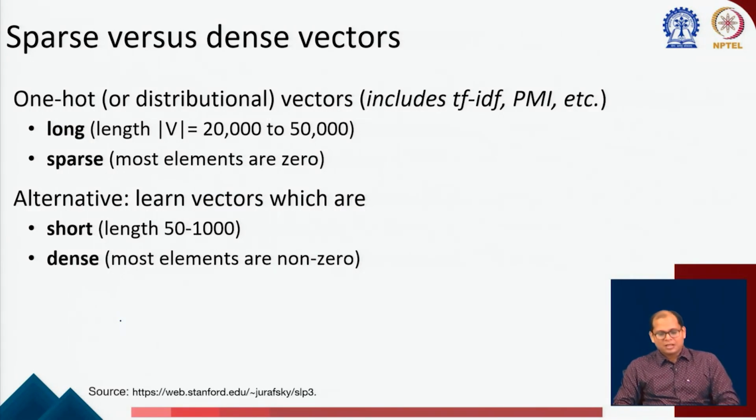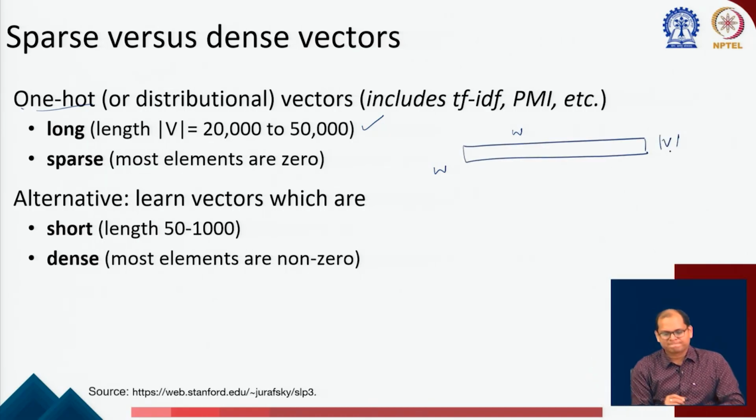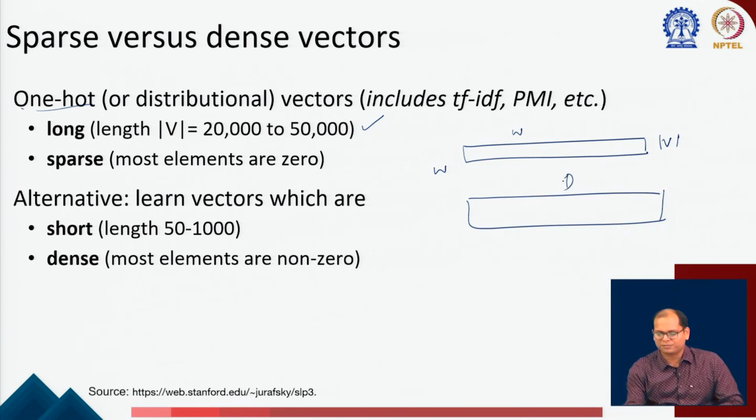So, that means I now have multiple possibilities for building the vectors, right. But the vectors we talked about, whether they are one hot or distributional vectors, whether it is PMI or TF-IDF, they all have the problem that they are very long vectors. Think about PMI: you still have to count each word across all the words as context, so this dimension will still be your vocabulary size. The same happens with TF-IDF, your dimension will be the number of documents in the corpus, which will again be huge.